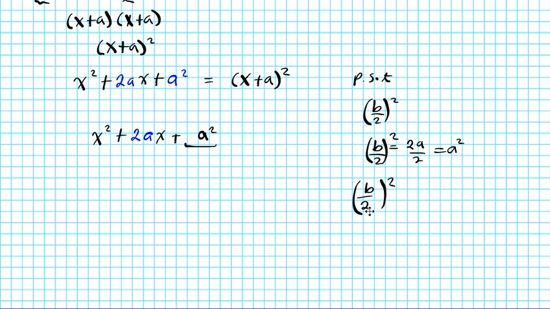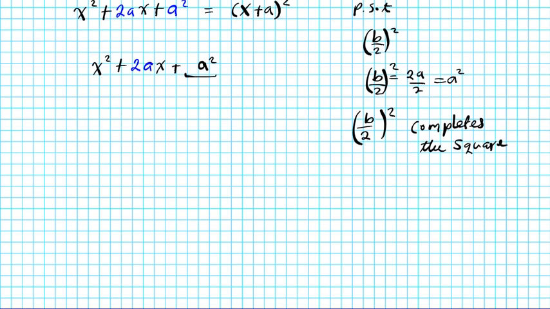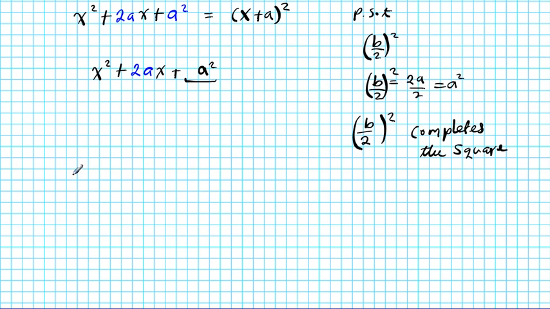So when you hear completing the square, the first thing that should come into your mind is b over 2 squared, because this completes the square. Okay? All right, let's try out some examples. I'm going to do an easy example in this clip, and then there are more subsequent clips. I'll do more complicated problems.